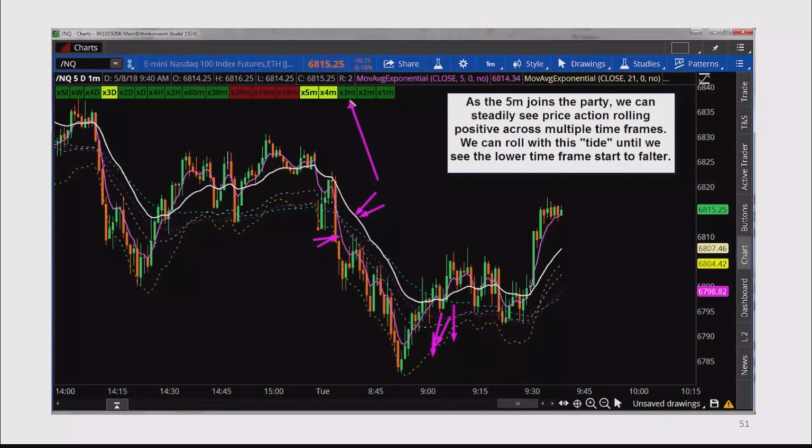Yeah, so you took some heat here, right? But yeah, you don't get stopped out. So there's your initial cross right here. Your stop's down here. And guess what? The market's going to do what the market's going to do. It's sitting here, and you can see the 1 minute kind of crosses, but during that time, the 3 and the 4 are fine, right? That's normal. This is going to go back and forth all the time, but what you're looking for is that stair stepping of these larger time frames crossing.